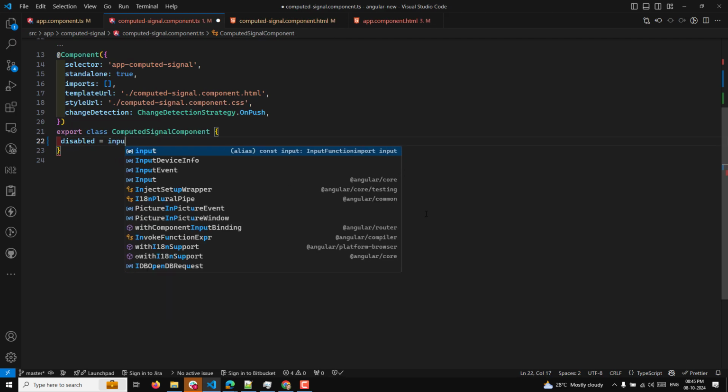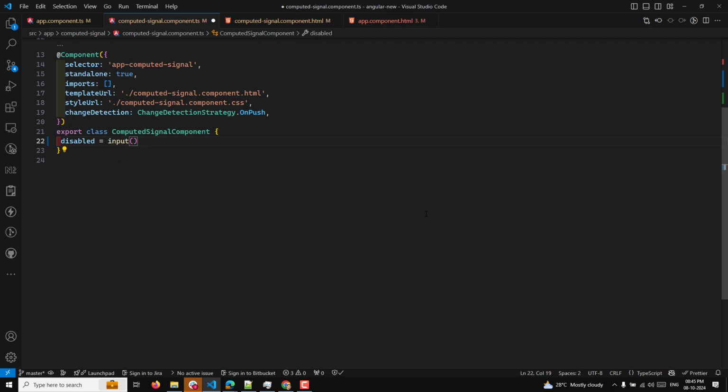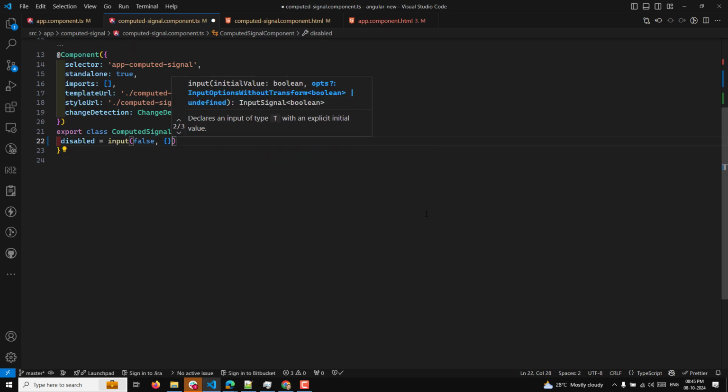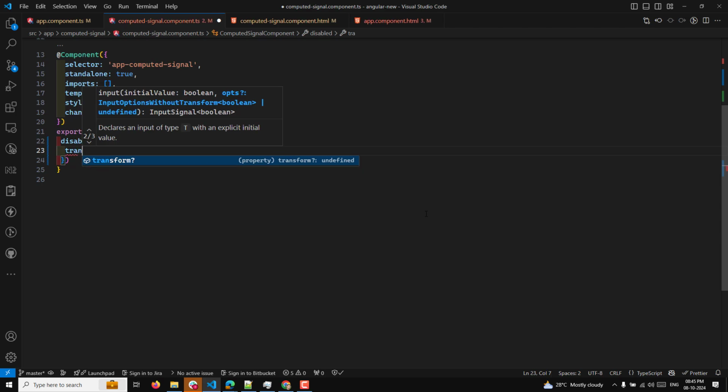It's an input, but I want to transform the value. That means I want to check the type of the value and change the type of the value. The default value will be false, and here I can add transform.